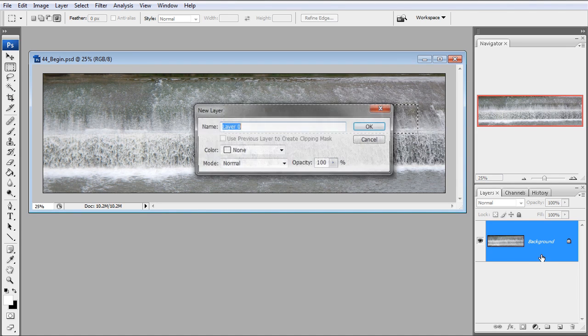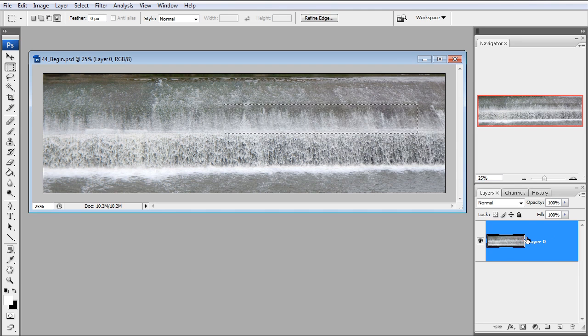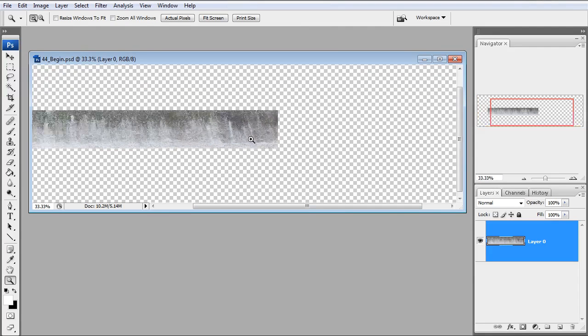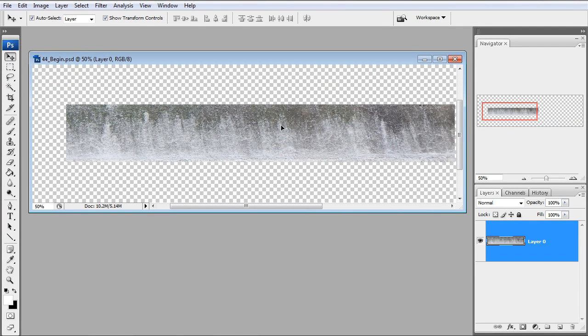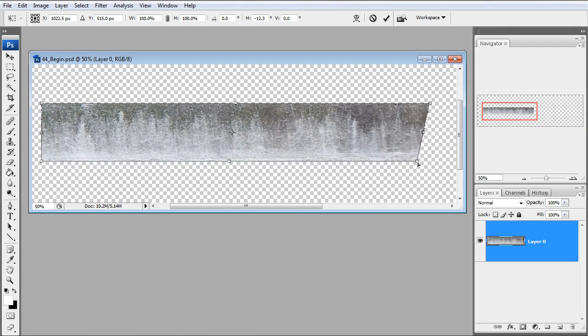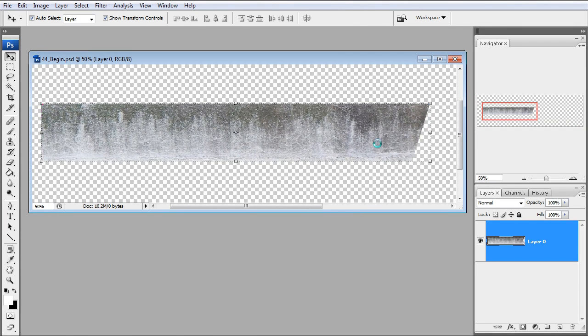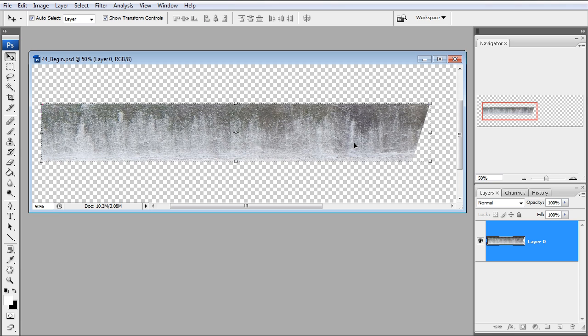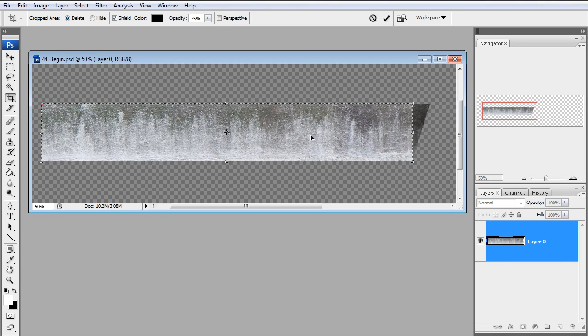Let's double click on this so that we convert it into a new layer which is not locked, and let's just invert the selection. So you can go to select and inverse, delete all of that, and let's just stretch out this area so that we don't have any water falling sideways. We basically just want to undo the perspective that there is so that the water can fall vertically down. With that done, you can then go and crop this off.